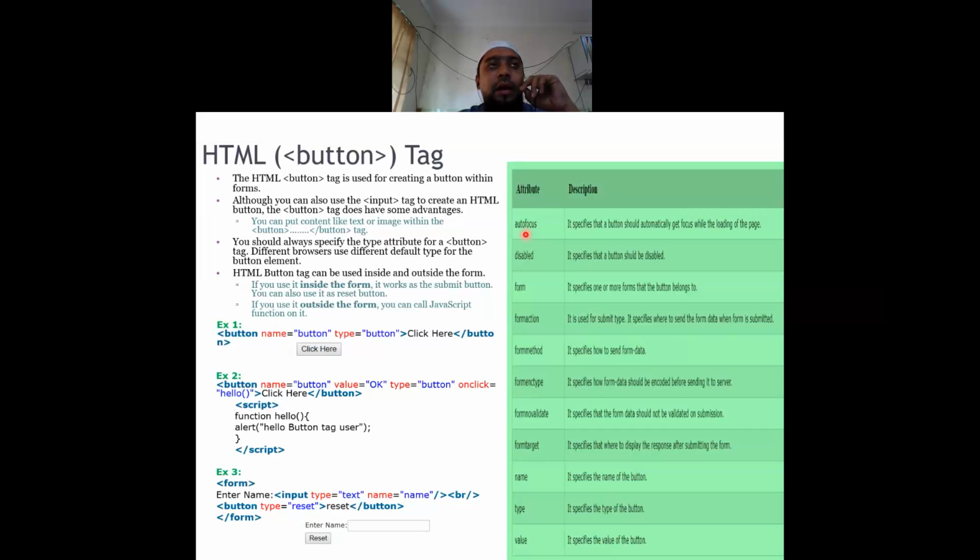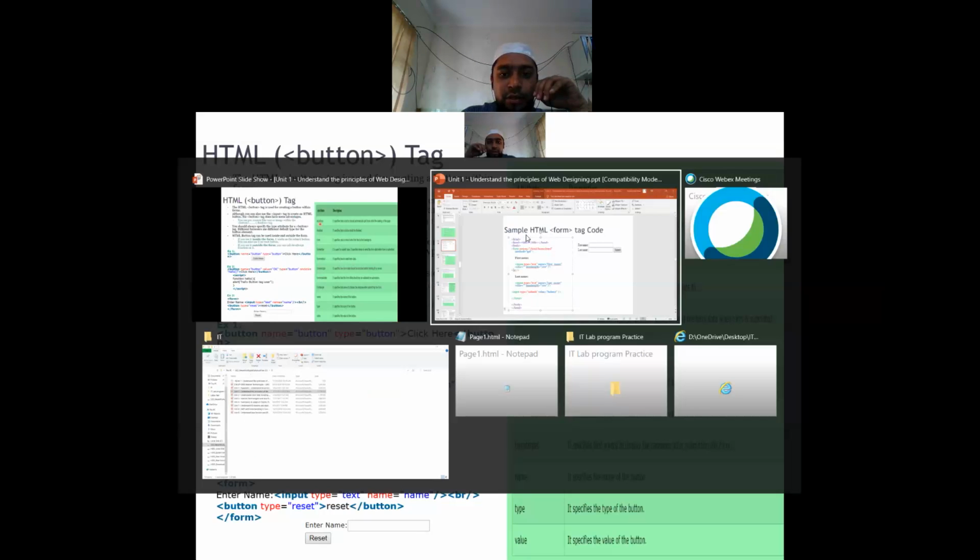For autofocus, you can imagine, for example, you open your Google login or your Facebook login or any Twitter login. When you open your login, automatically the username's input box will have the cursor blinking there. You just need to type your name. Or else let me open that for you and show it.